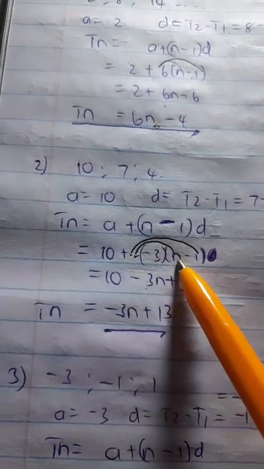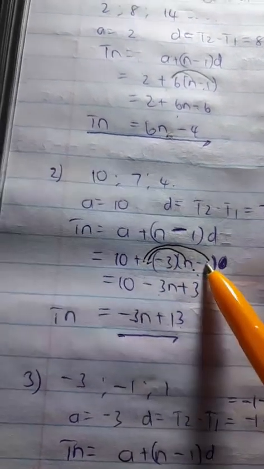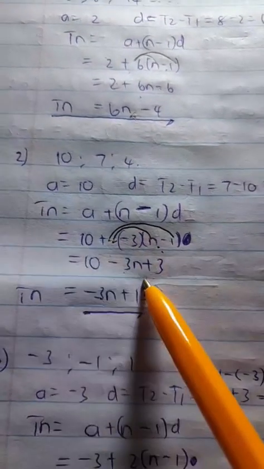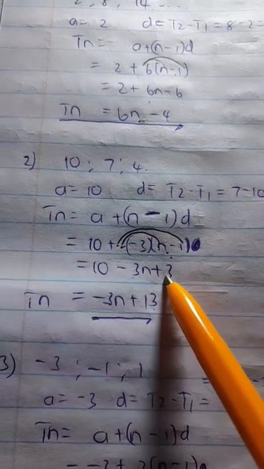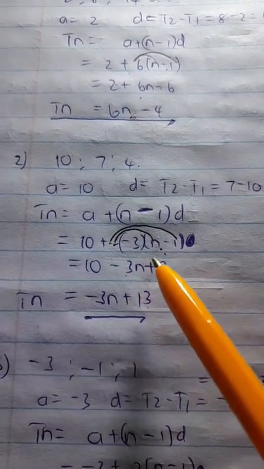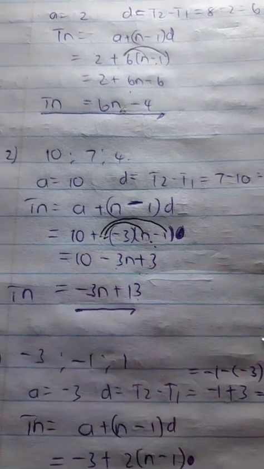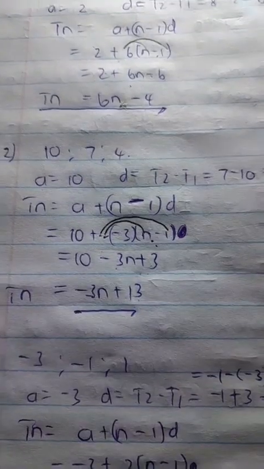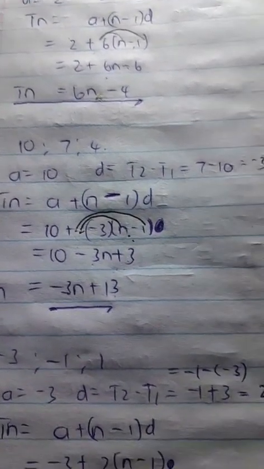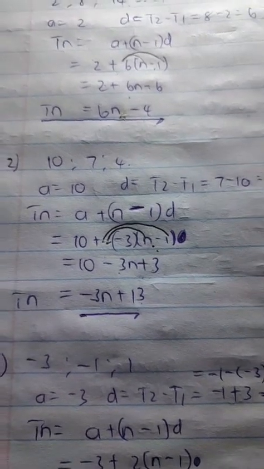Negative 3 times positive gives you negative. Negative times a negative gives you positive. So are you considering those things? And lastly, are you adding like terms correctly? If you're struggling with adding like terms, please, guys, use your calculator, so that you can get the correct values. So take note of what it is that you are not doing correctly, so that you can correct that and then continue to do the right thing.